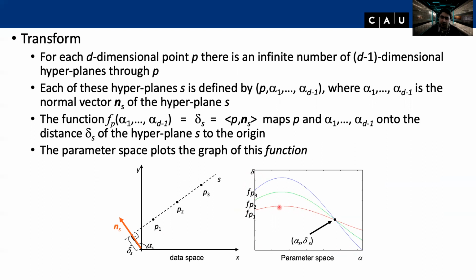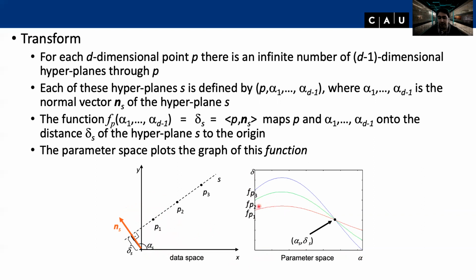But what does this object function mean? What does, for instance, this red function here mean? What is the semantic? This red function represents all possible lines at all possible angles alpha and distances delta that go through that point. So this red line characterizes this one here, and another line going through P1, and another line going through P1, and another line, and you get the idea from that.